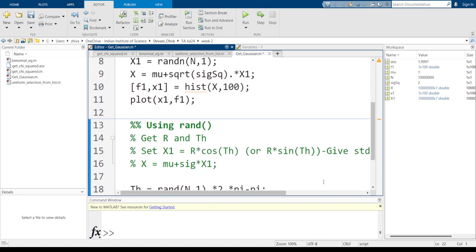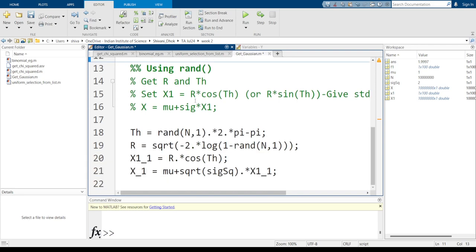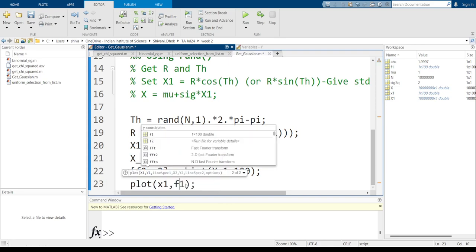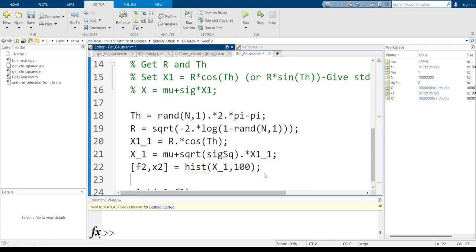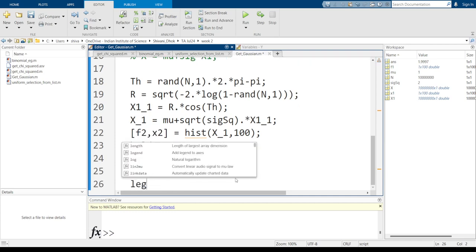And then again we'll repeat the same thing. I want them to be overlapped, so I'll write hold on. Then I'll just add legends.